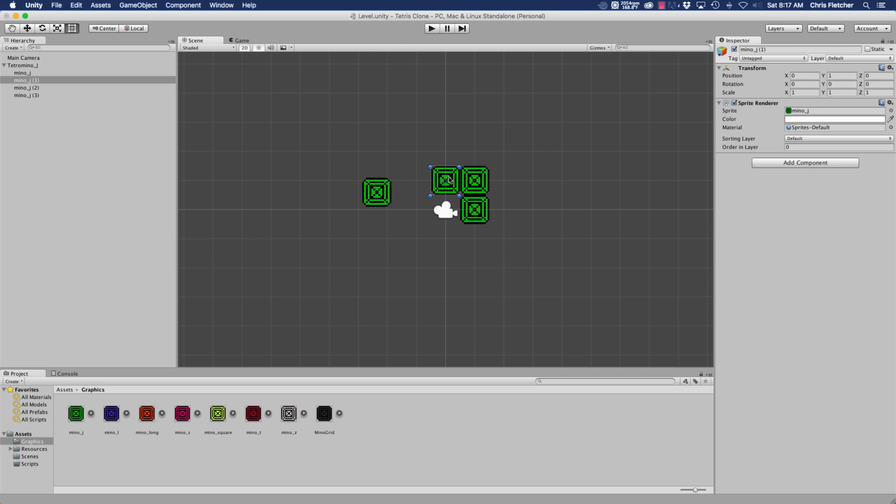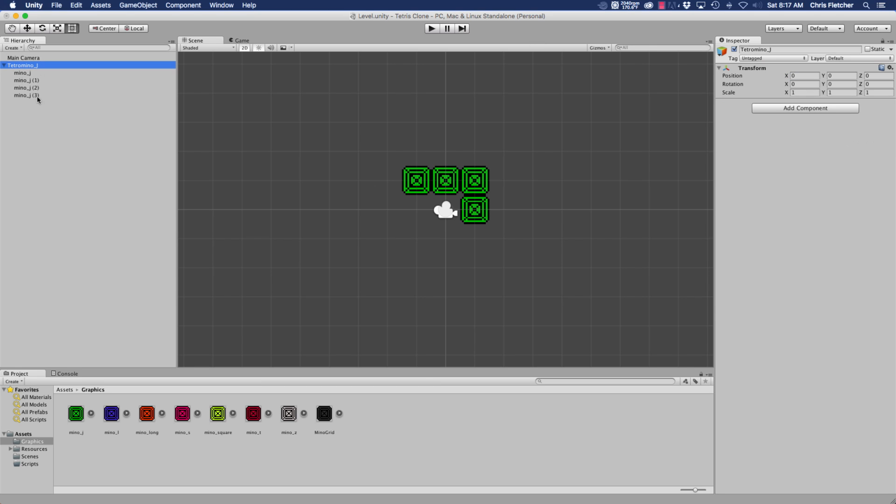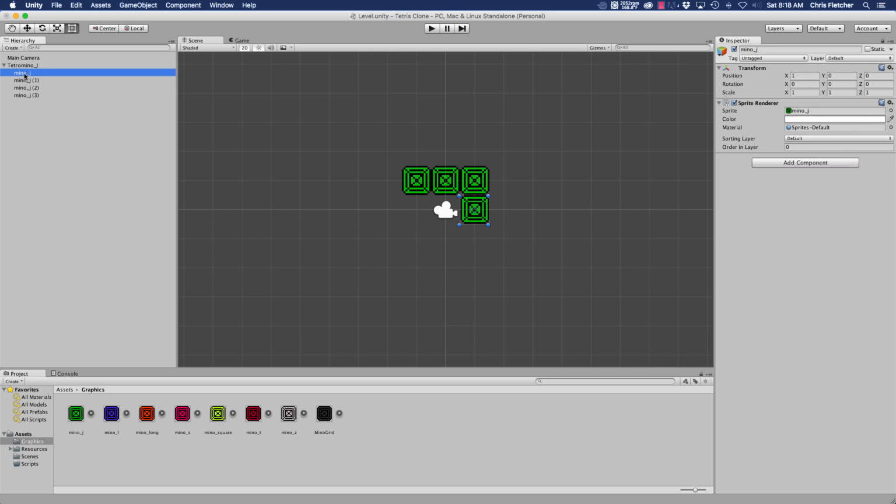Okay, does this look familiar to you guys? Now we've got this Tetramino J created with our minos, and the positioning of this doesn't matter. It's just going to be a prefab. So we've got 1, 0, -1, 1, 1, 1, and 0, 1.